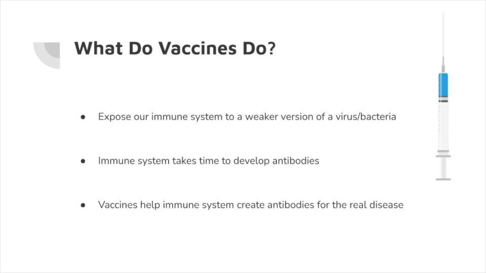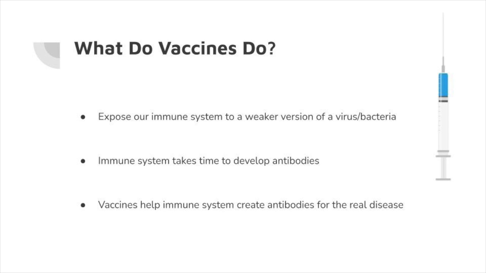Now, moving on to vaccines, what a vaccine does in general is it exposes our body to a weakened form of a virus or bacteria, ideally in a way that wouldn't make us sick. This gives our immune system a chance to develop antibodies that are able to deal with this disease so that if we were ever to get the real thing, our body would be ready and prepared to dispose of it.